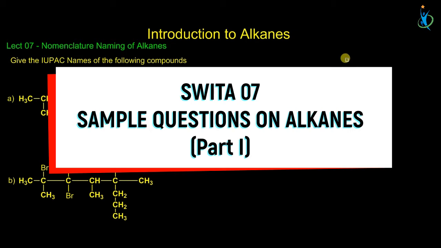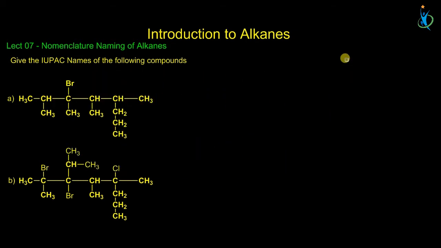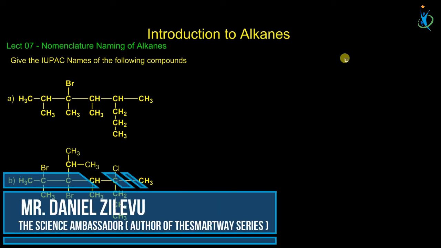Here we are going to still continue with the naming of alkanes. We have looked at several names. In our last video we did 2 examples, and so far we are doing almost about 5 examples. We are doing more examples to enable you understand and be familiar with the naming. So let's start by naming these compounds as we always do.